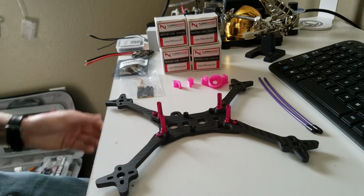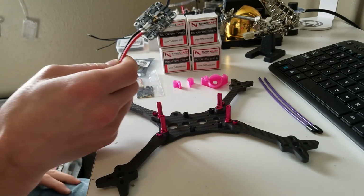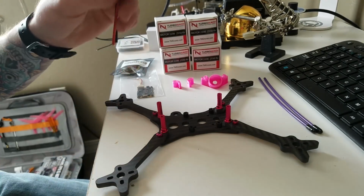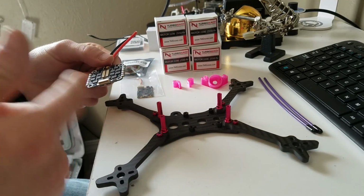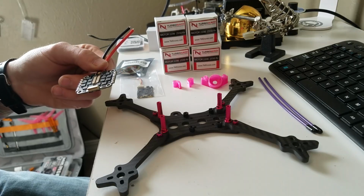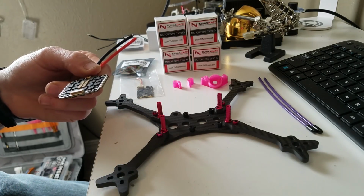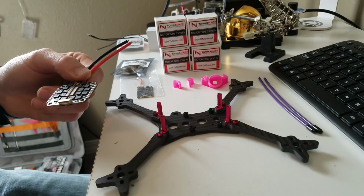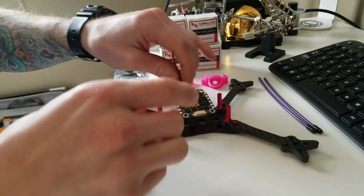All right, so what I'm going to go ahead and do is put my low ESR capacitor on this ESC and get it mounted up. And then we're going to get our motors mounted, all the wires run to them and soldered on. And then we will start with the flight controller and getting all our wires run for the VTX, receiver and camera. So we'll go ahead and do that now. All right.